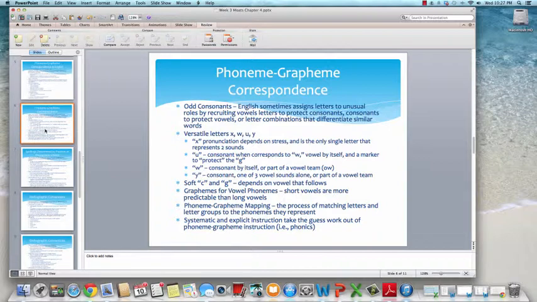And I remember this was an aha moment for me, going, oh, all I ever learned was I before E except after C. I never knew why C said K sometimes and why C says S sometimes. I don't even know if, when I was being taught how to read, they called it hard C and soft C, because I don't remember learning that rule per se. I probably did. It's been a terminology that's been around for a while. But all that to say, that was one of my aha moments learning this as I went through the LETRS training.